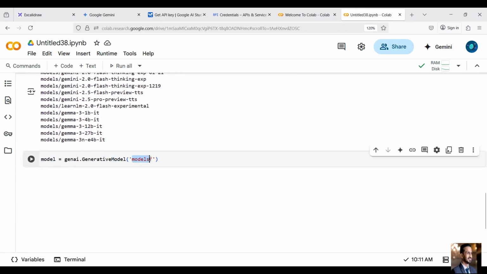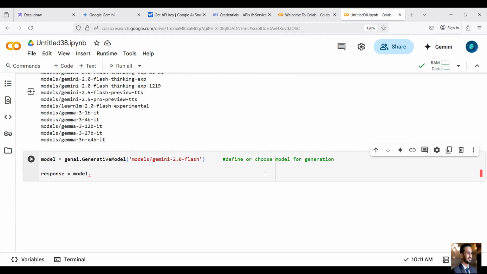In case it does not work, we can choose some other model, right? As I said, there are so many models that are free to use, and so many which are not free to use. Depending upon the situation, we can make use of them. This line is just to define or choose your model that you want to use for generation.